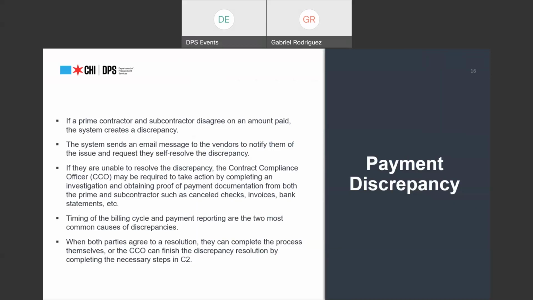That's why we like to allow until the 25th. The same way as when you get paid, either you're a prime or a sub, you like the money to be in your bank account. The same is an obligation that is inherent in a contract, that is not just getting the work done. There are some nuances to it, and logging in and confirming the payment is one of those requirements.